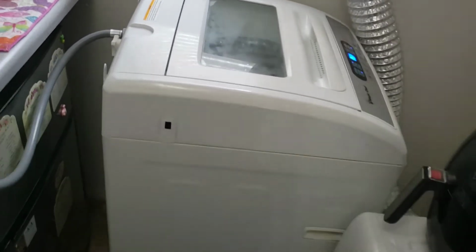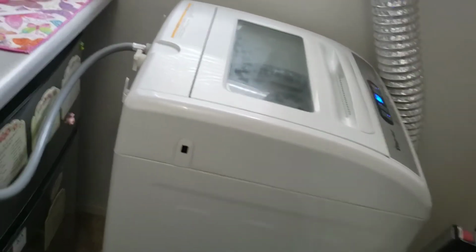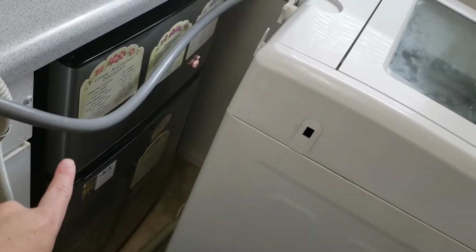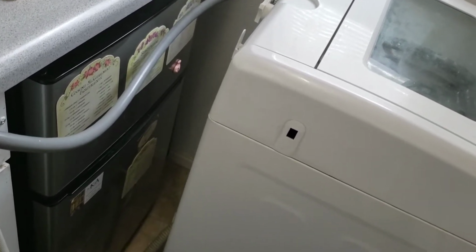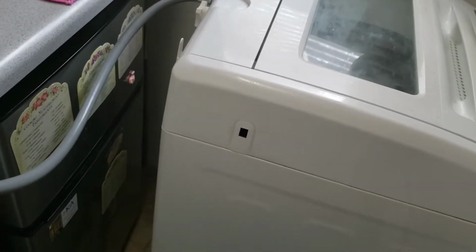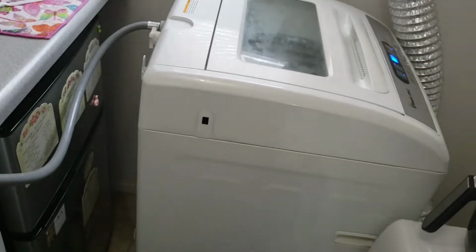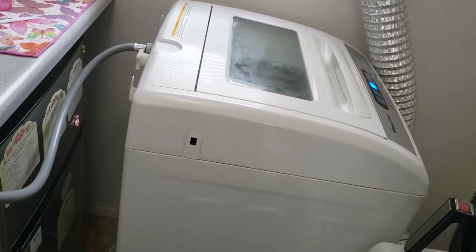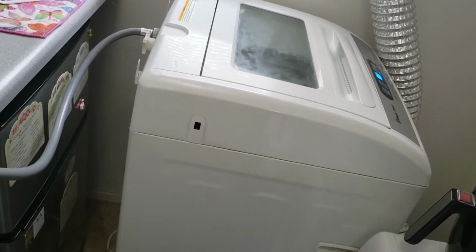This, in case you're wondering, is what is known as a portable washer. It, as you can see, has a hose. That is my fridge. Yeah, it's a tiny fridge. It's just me. I don't need a bigger fridge. This hose is hooked up to the sink. I will not show you the sink. The sink is full of dishes right now. But I live in a 300 square foot apartment, which I'm sure I've mentioned before. So this is what I have. It's a portable washer. I unhook it and hook it up to the sink.